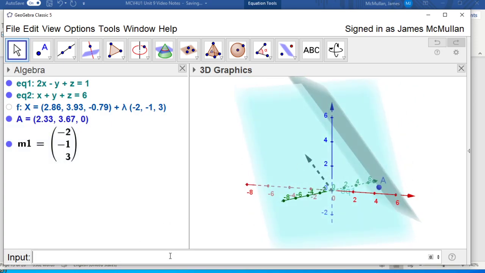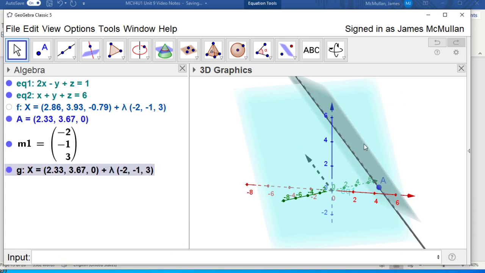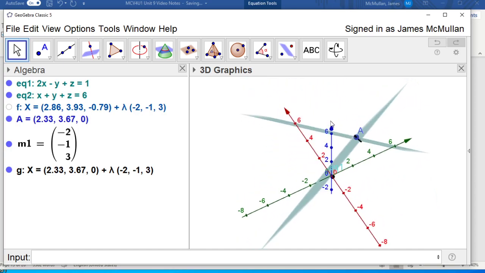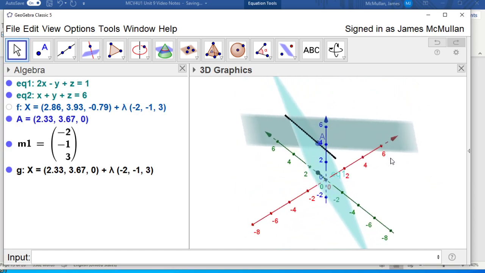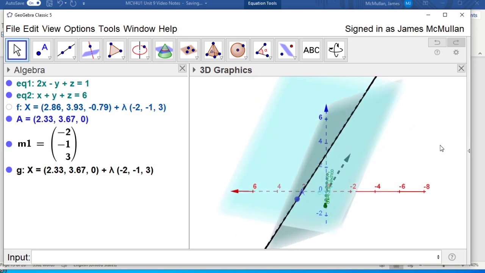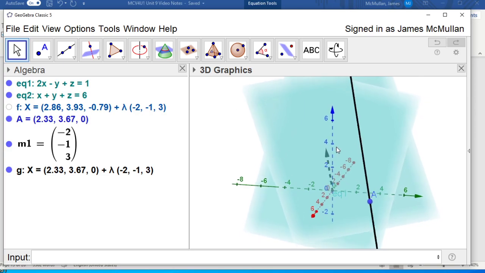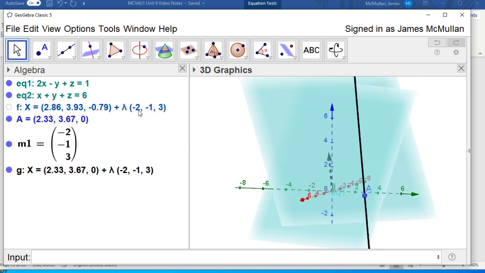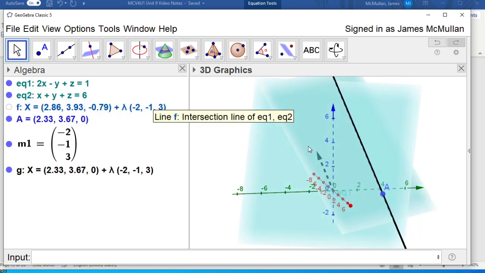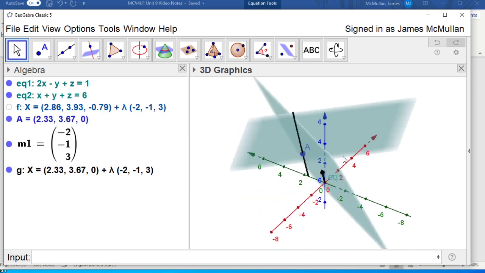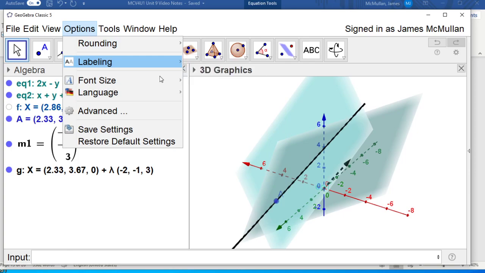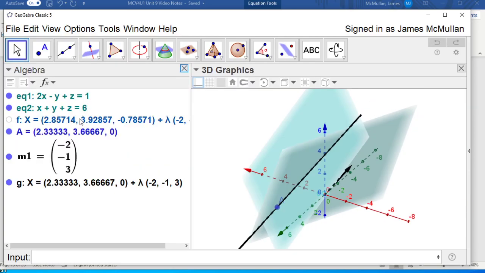Okay, now what I'm going to do is draw a line that passes through point A with direction vector m1, and my line is the perfect line of intersection of those two planes. Okay, so again, GeoGebra is really handy. It certainly helps you get the direction vector. It doesn't always help you get the point. Like which point this is can be a little tricky. But anyway, you could definitely use it to check your work, right? And then you can use it to get the answer too. You just have to be a bit careful with interpreting what the point means. You can also just change your rounding to 5 decimals and try to get it more accurately.